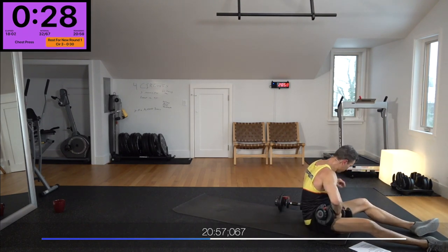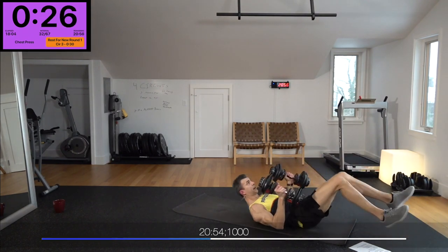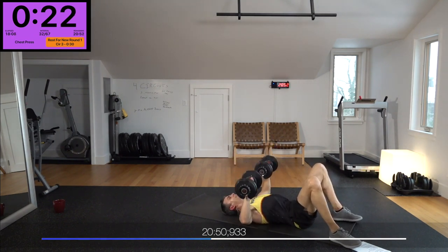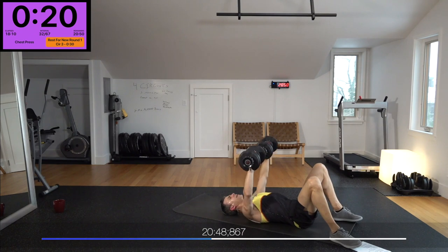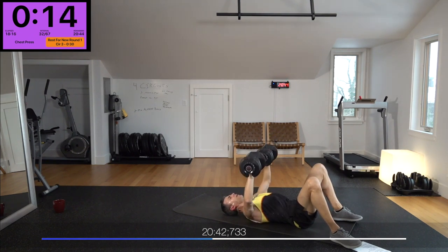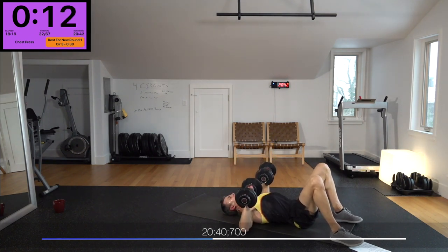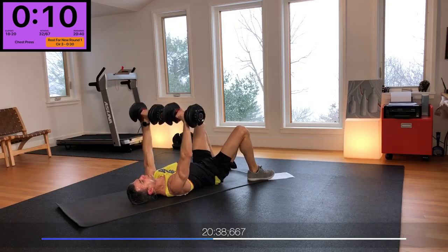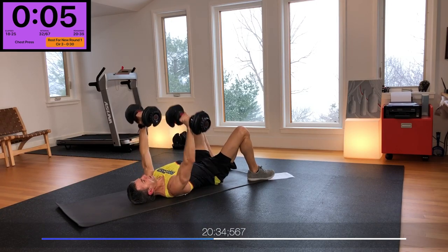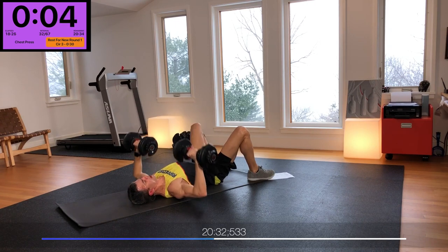Let's grab it for those chest presses, let's go. All right, and hopefully this will be the last time you hear me talk about it. All right, let's go. Keep pressing, keep going. Come on, that's it. Squeeze on top, keep that burn going. I know it's burning now. Just push through. If you have to take a 1 second break, whatever it might be, that's fine. But you only got 5 seconds left here, you can finish it out, come on.